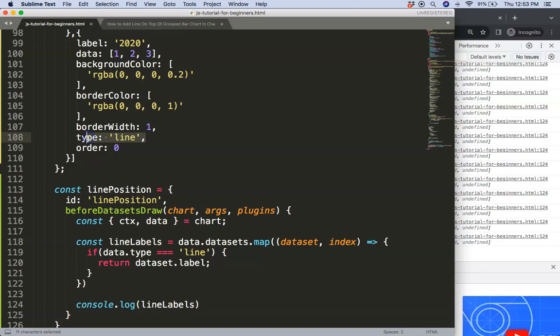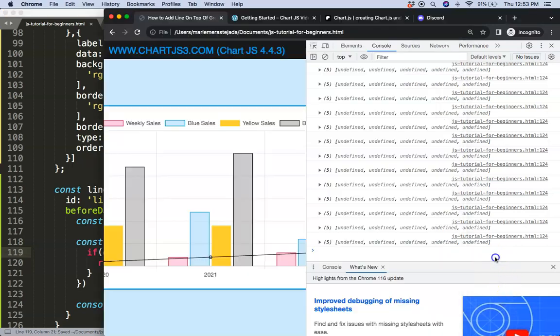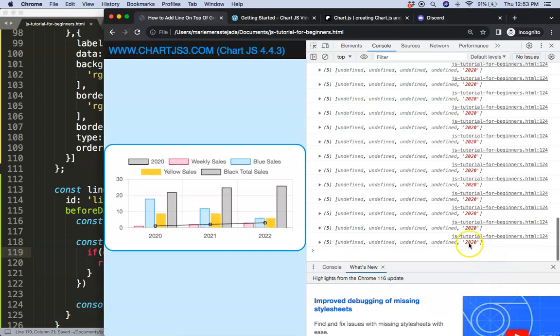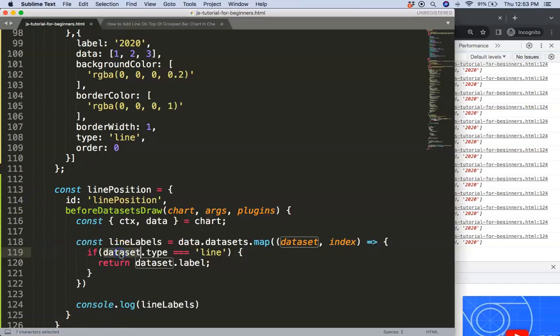Type is line. Oh, there we are. You can see this is a mistake from my side. I was thinking, why are we not getting the value of 2020? So if I save this, correct that one, now we have that. All right, so you can see here now we're able to extract the label, because the dataset.type, this should be it, not the other one that I misspelled.